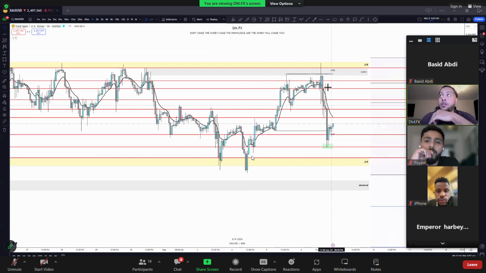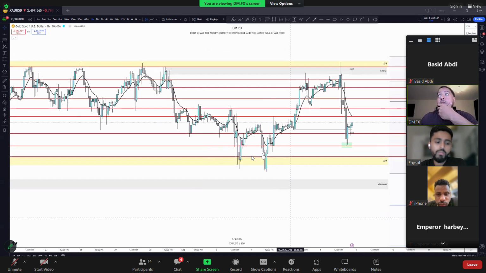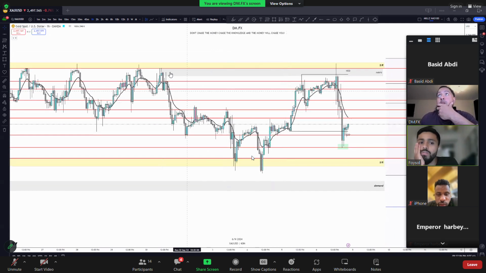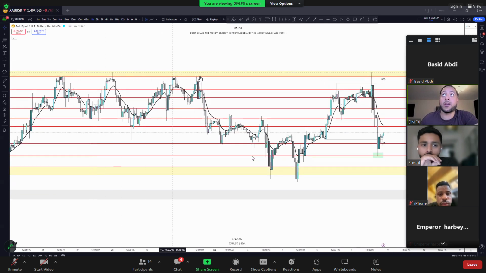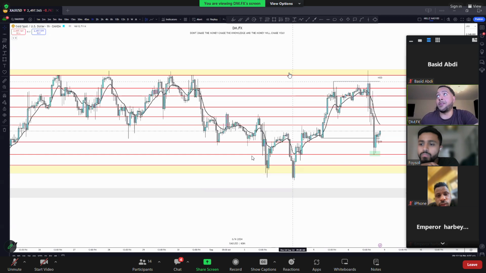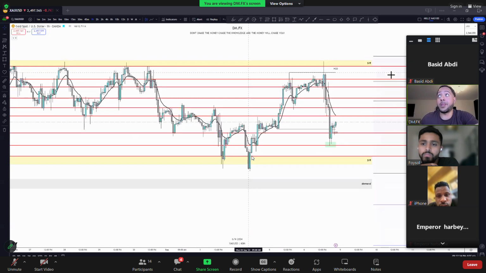So this is how I entered this short, because I actually shorted it from here. Yeah, it's fine, you can show us that. I didn't have the supply zone there as I saw it by eye already, if you know what I mean. I didn't have to draw it on the charts, but I did have the resistance because I saw that we had the bounce play here several times respecting it. So I knew this was like a ceiling. So I had the fib exactly where it is now.